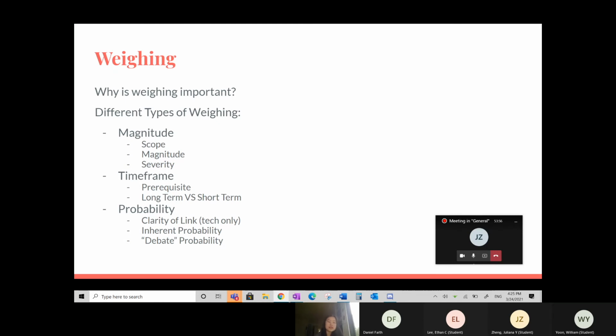So basically, clarity of link is just how well you extended your arguments, right? Let's say your opponents only extended the impact. They say, oh, judge, on our contention 10 million people die. You should vote for us there. And my opponents say blah, blah, blah, but that's false, right? So maybe they frontlined it, but they only extended the impact. They didn't extend the link as to why 10 million people die. So you can say, judge, on clarity of link. Nobody says clarity of link, but you can say, judge, just based on how they extended the argument alone, you can't vote for them because they didn't extend the link, right? So that's clarity of link. It's not just the link, like let's say they extend the link, but no impact. That's also clarity of link. It's all called clarity of link, even though it's not perhaps just the link, right?